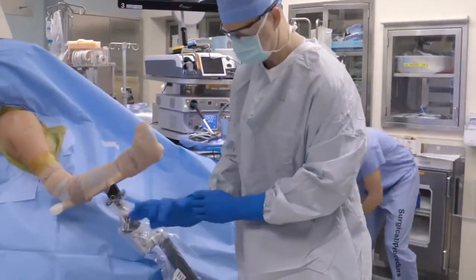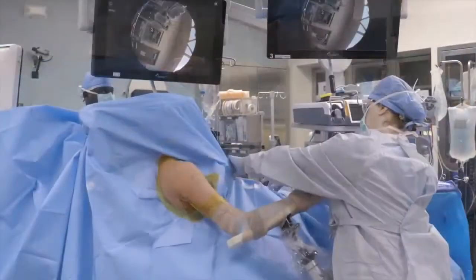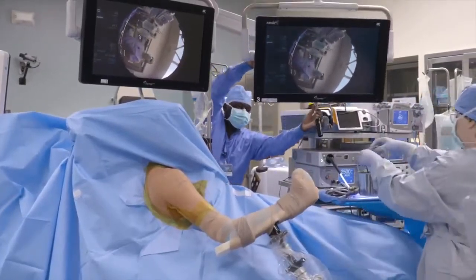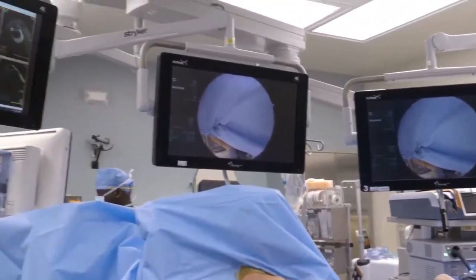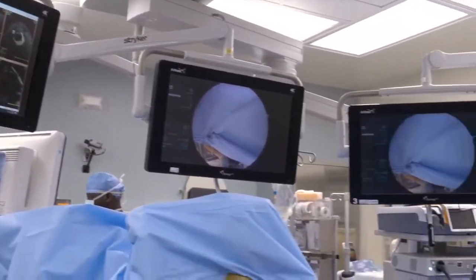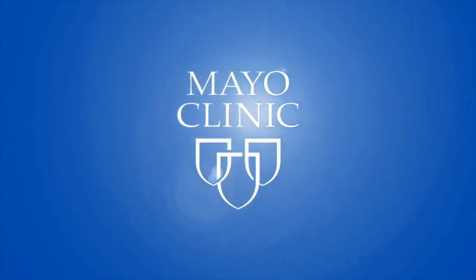Anyone who participated in draping then changes their outer gloves. The arm is then positioned for arthroscopy with a little bit of flexion. The drapes are secured and the screens are brought down into place. The pedals are appropriately positioned and the screens are set up so that we have two screens showing the arthroscopic view and one also showing patient-specific images. We are now ready to pause and perform a safety check and begin with the case. We thank you for your time and attention.